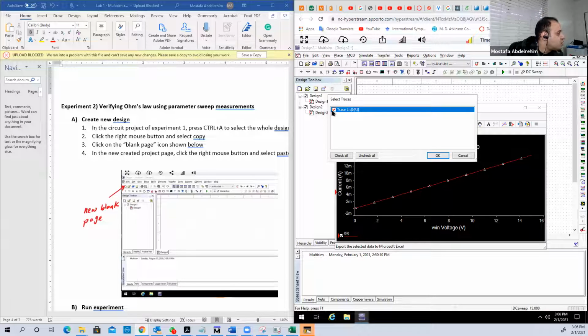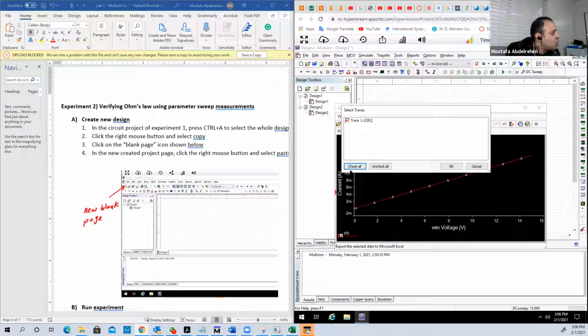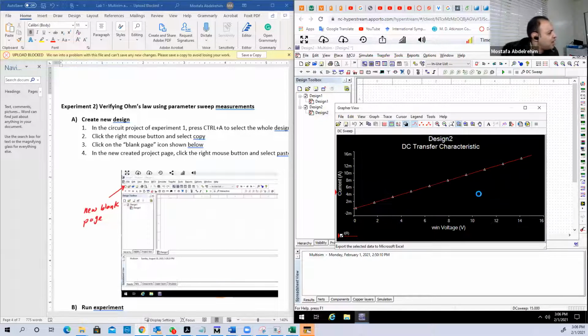So we just check the source of the sweep that we want to export. If you want only some of them, you just check and uncheck. Then we press OK, OK again, and it will be exported to Excel.